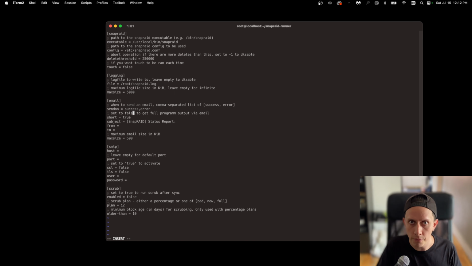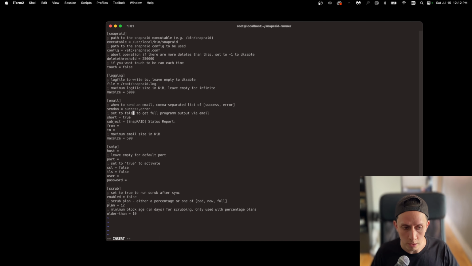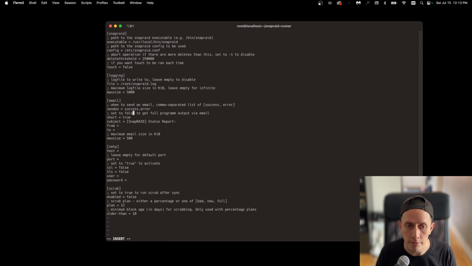So now we have the configuration for the email. For this, I use Gmail as my SMTP provider, but if you have any other SMTP provider, then you have to set this configuration here. If you want to set it up with Gmail the same way I did, you need to create an application password. This is created on your Google account, and you're going to have a specific password that will allow this script to use the SMTP, use your Gmail account to send yourself an email. I'm going to show you how I set it up here so that you can follow the same way with Gmail. So the first configuration here is send on success and send on error.